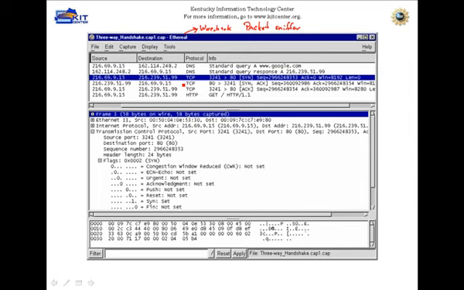Notice that this particular packet I have highlighted here is a SYN packet. And you can go down here, the middle window here, it can be expanded to show you packet contents. Notice that the SYN flag is set. The bottom window here actually shows you a hexadecimal representation of the actual ones and zeros. So these down here are packet contents.